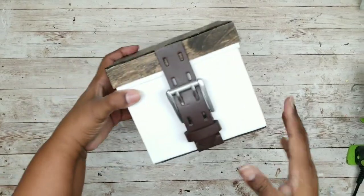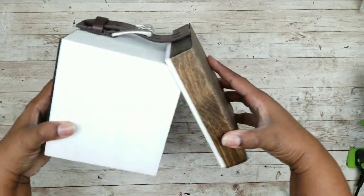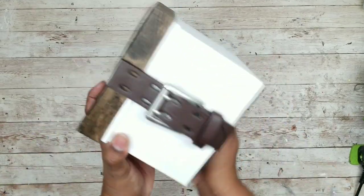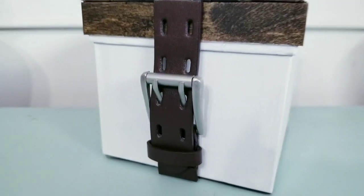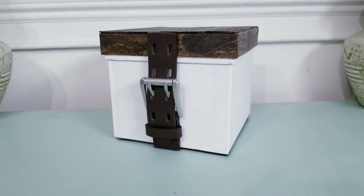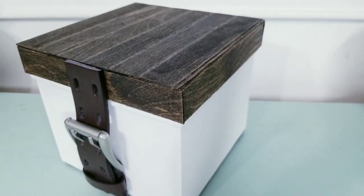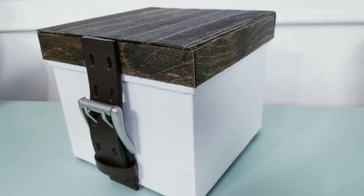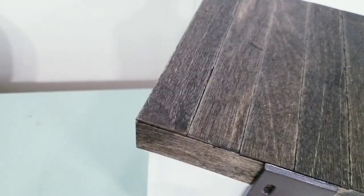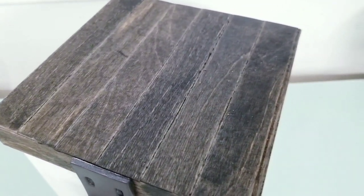And you can still open the box, you can unbuckle it, or just open it on the back side to place your trinkets in. So now you can place it on a shelf or a table for display. How cute is this little box? Now I just love the combination of this rich brown and white in this piece. And this wood top really gives it a high-end look. And I just love this buckle accent.